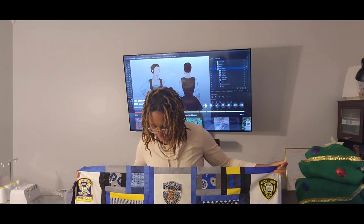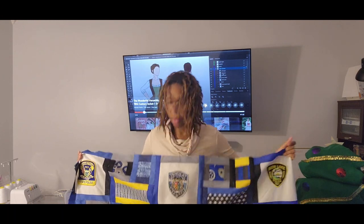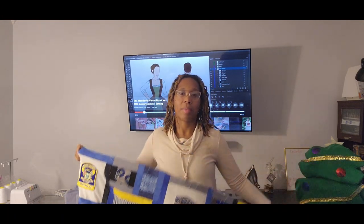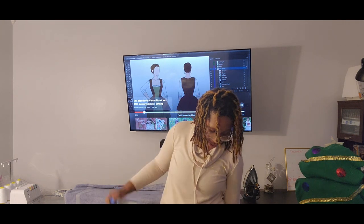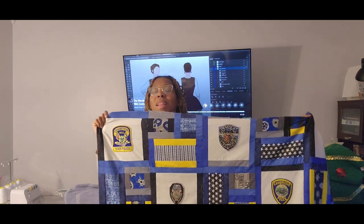I think I didn't cut them correctly. This is really only my second quilt that I am trying to complete. So there's that. But I'm okay with that. I also think once you quilt it up and you wash it, the mistakes won't be as noticeable. So here, this is what you guys want to look at.